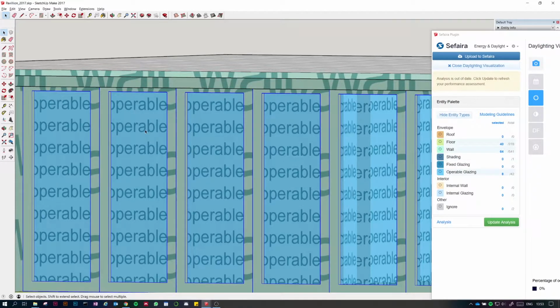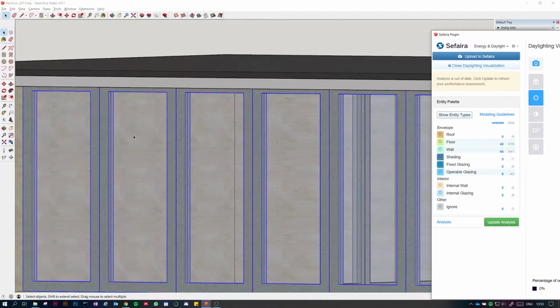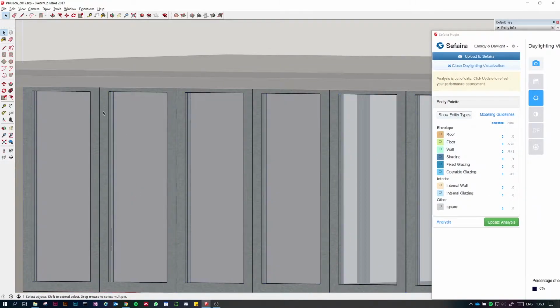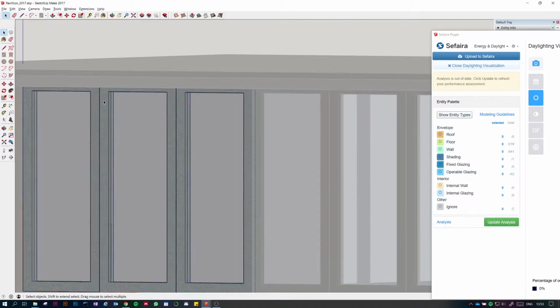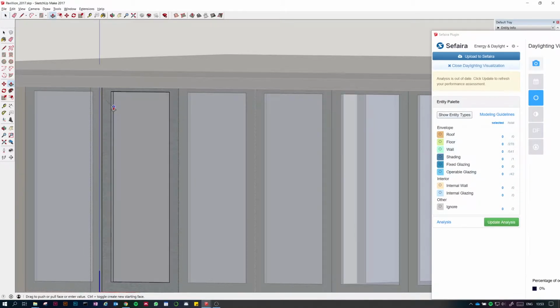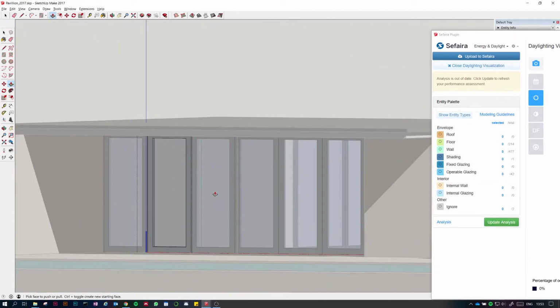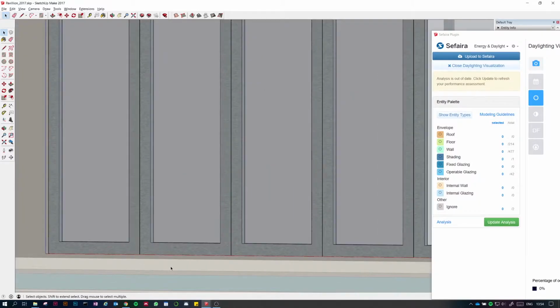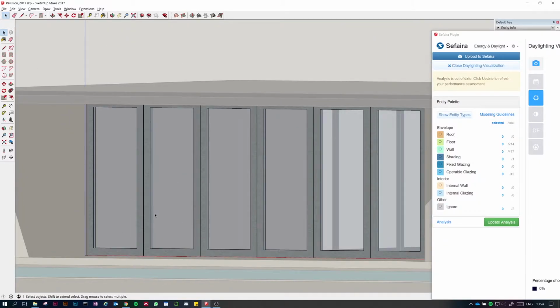The next thing is, in this one, the way the Mammut has modeled it is in components, meaning that if I hide the entity palette for now and edit one of these elements, for example, if I push this down and make it thinner, you will see that it automatically updates all of the components. So that is one way to quickly improve your model, by having modeled it in a clever way, which is in components.